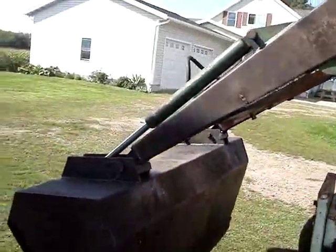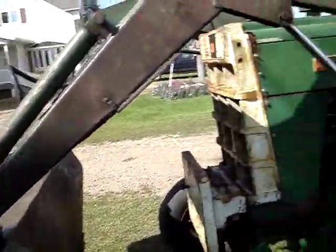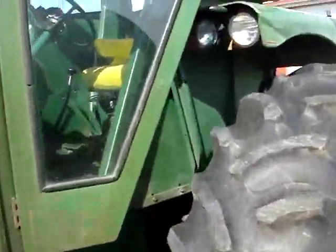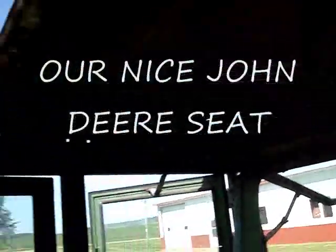The front hydraulic cylinders leak really bad. These ones leak a little bit. This one's missing the outside handle, but has the inside handle. There's a fan system that goes on the top of it, but we don't have it on. Hasn't been on in a long time.